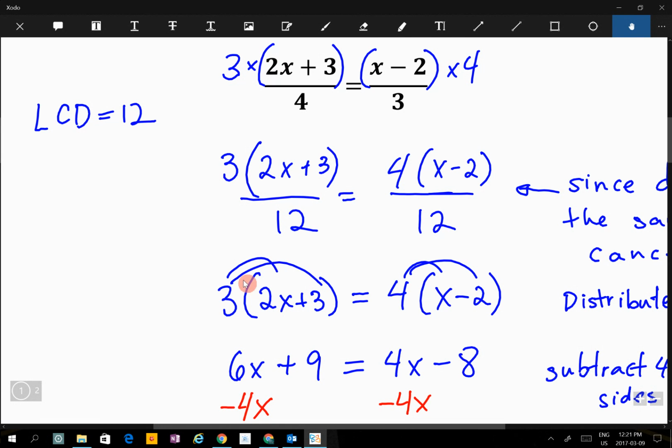Okay? And although it's a nice shortcut you can use, you can't always use it when solving equations with fractions. So it's often best to just look for that lowest common denominator first. So showing me that you're getting the lowest common denominator and then canceling the lowest common denominator out.